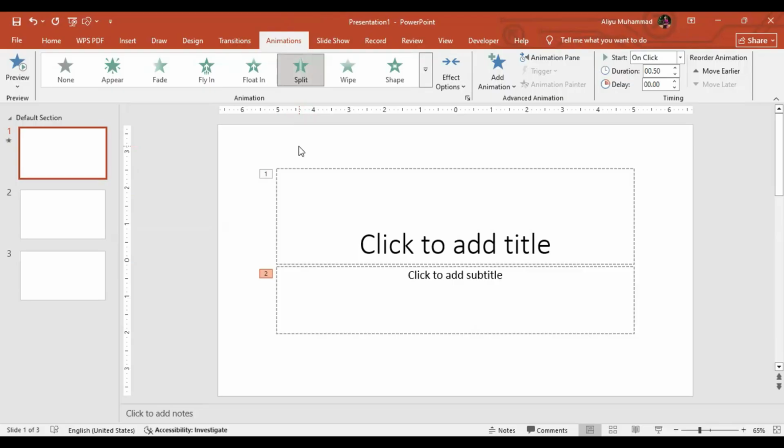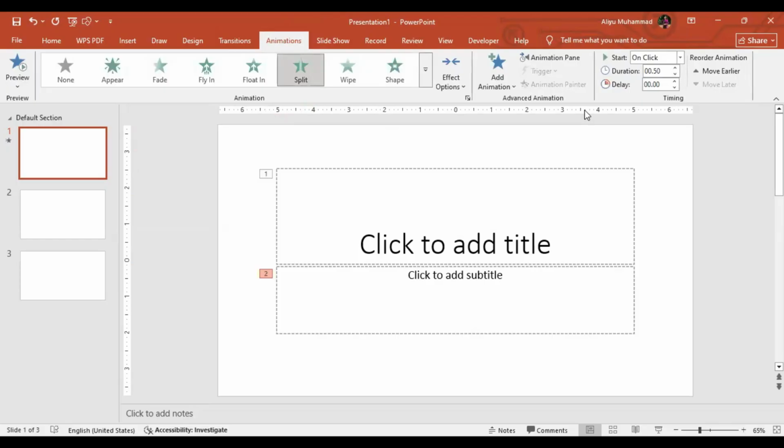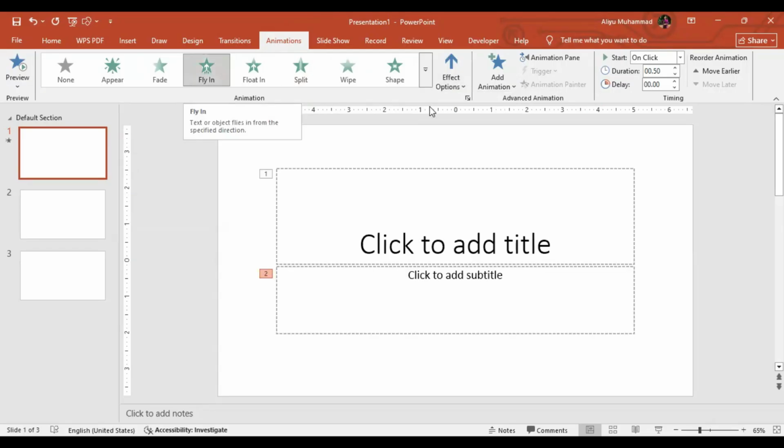Now, if you put this transition and animation, you can change the effect options. That's the direction where you want your animation to start from, either from left, from right, vertical in, or vertical out. It depends on the type of animation that you put.